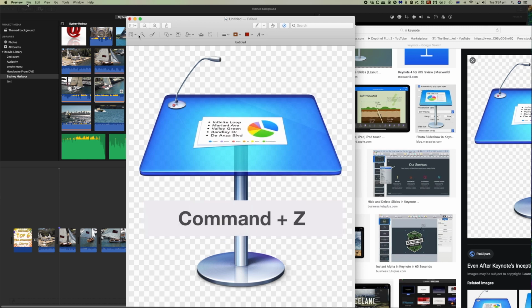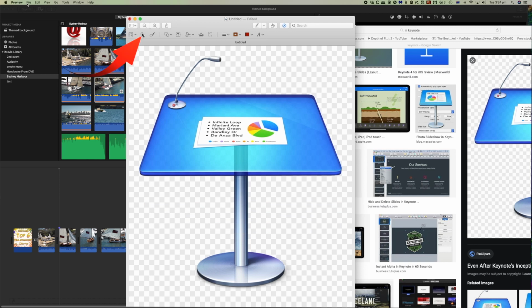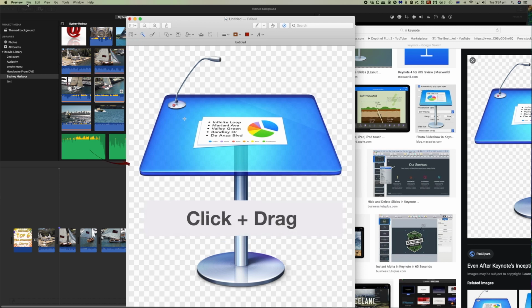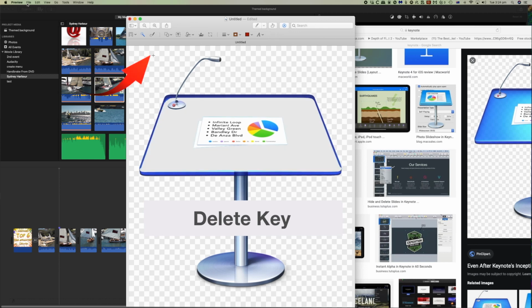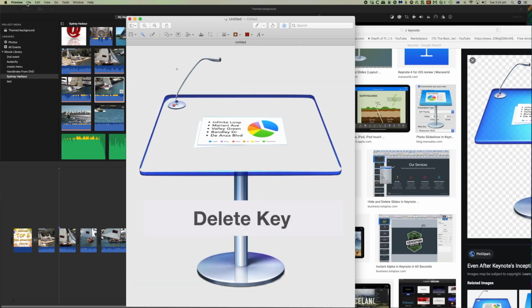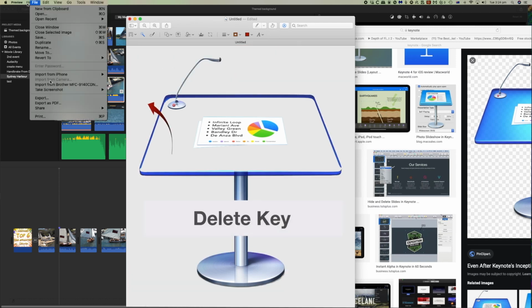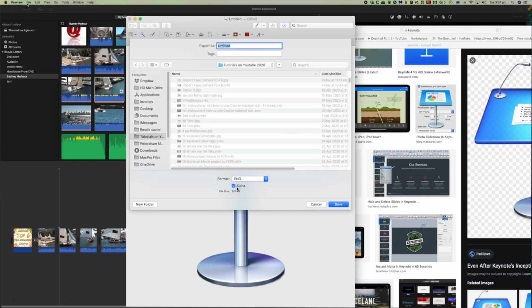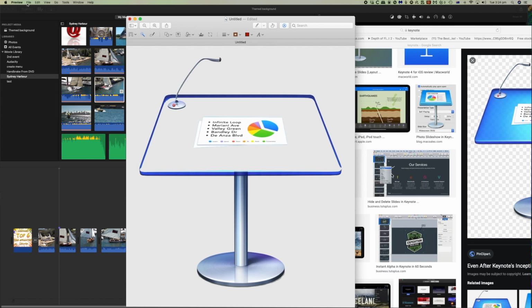Undo that. We could remove the background. So by clicking on this tool here, you could gradually remove the background. So we could remove that background there by deleting it. We could also remove this checkerboard and delete that. And now we can go and save that image or export it, and we'd export it. And what we'd want to do is to export it with an alpha channel as either a PNG or a TIFF file. So now let's try and do something else with this image.